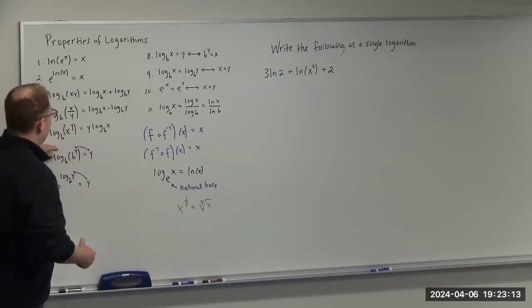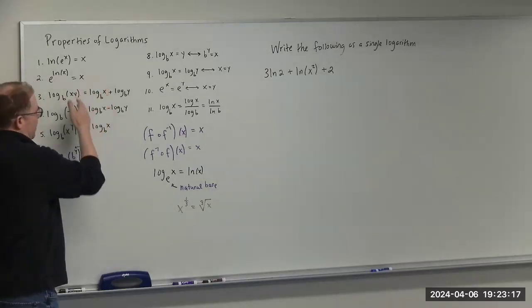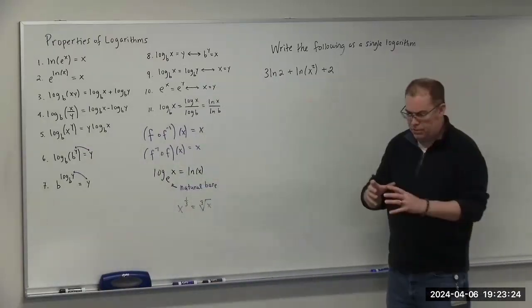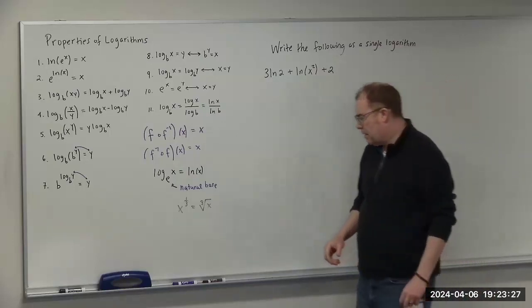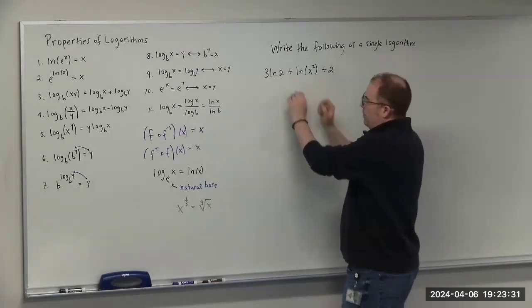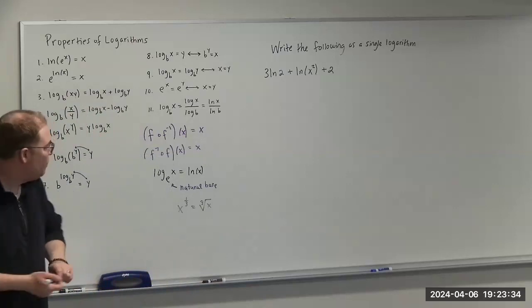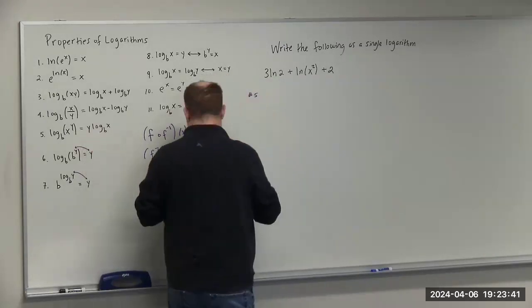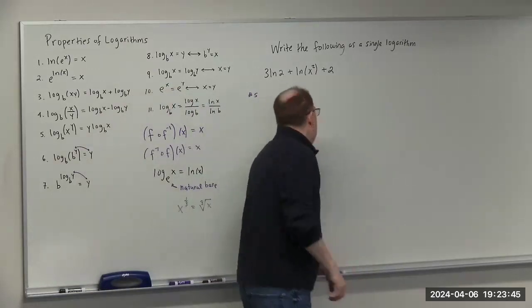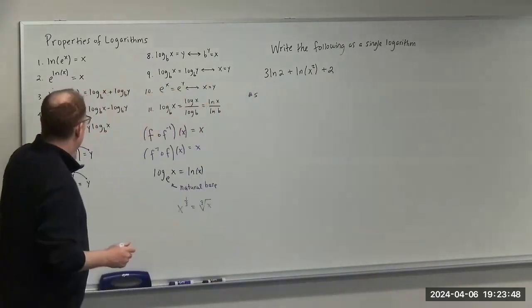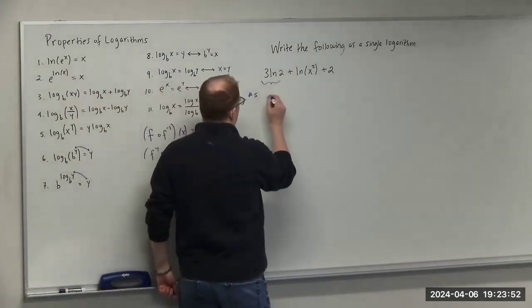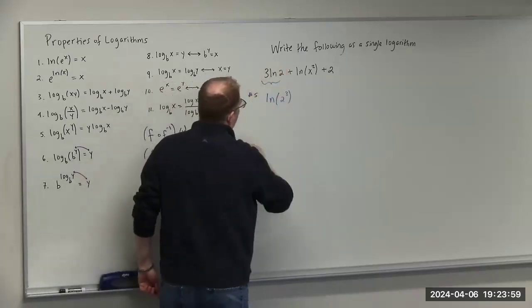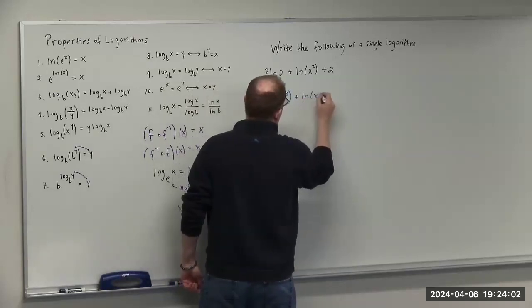So we start with this, and based on what we have, we can go from here to here. When you're condensing these, you look at your coefficients and then use those to write them in terms of powers. So starting with number 5, this part right here can be written as natural log of 2 to the power 3. So put the 3 up here. And then this one, you have natural log of x squared plus 2.